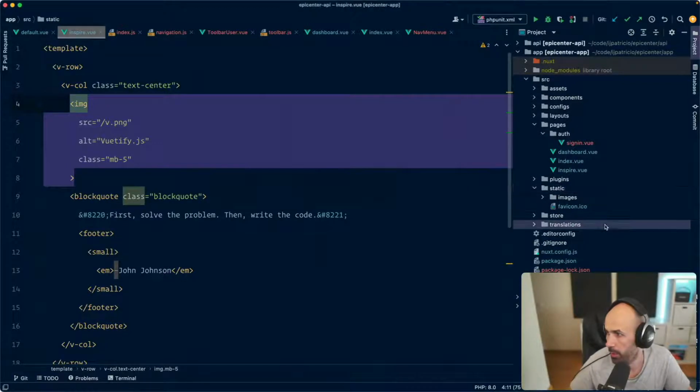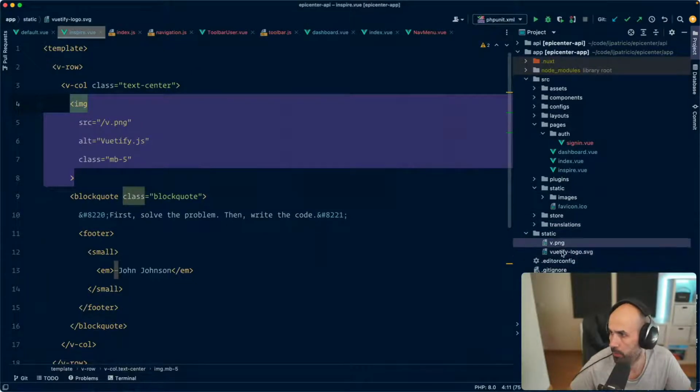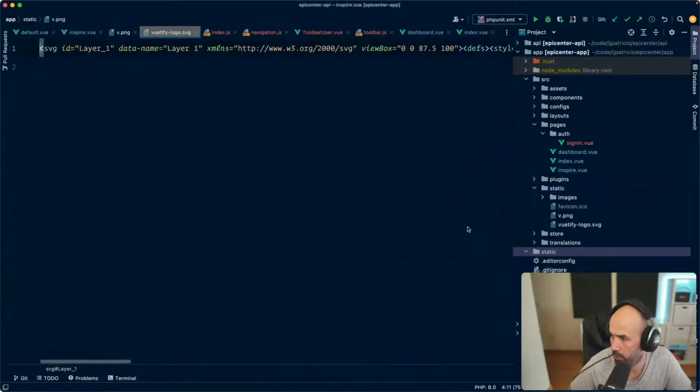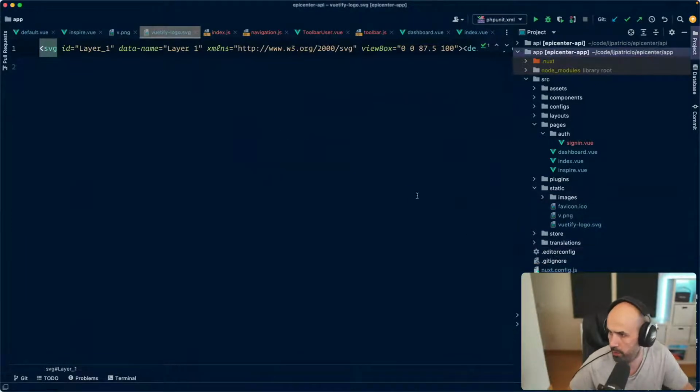And they should be back for now. There we go. But even so, they should be in a different folder. Okay, so static empty folder for now.